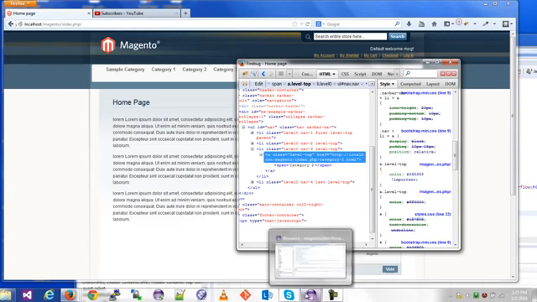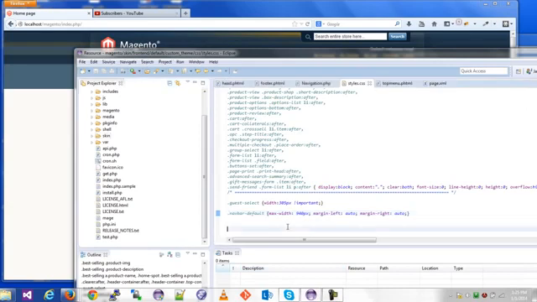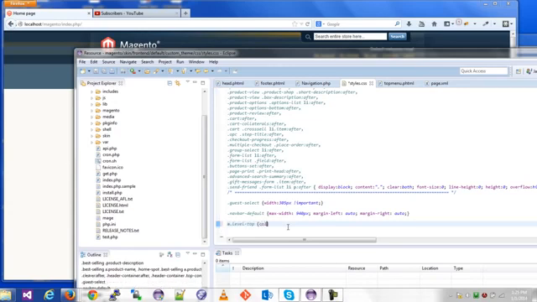So I'm going to go ahead and go into my style sheet here. And just as we saw before, a.level top, color, important, and then we'll do padding, 15px, 10px, important.